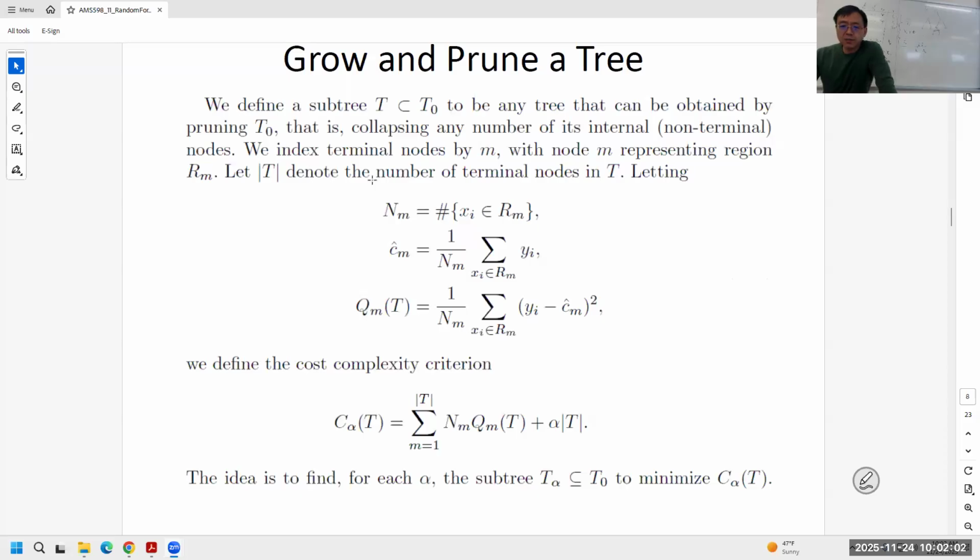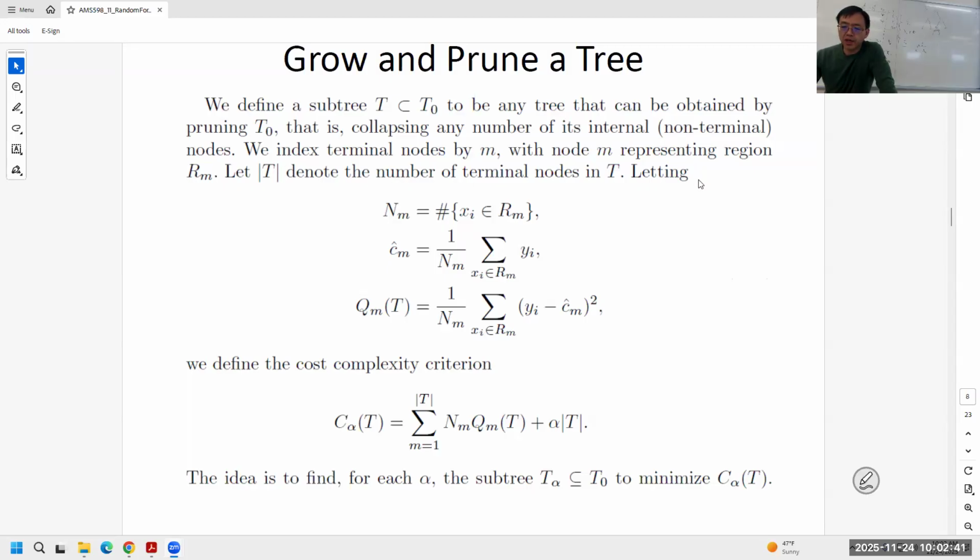Some concepts are here. Suppose you have a tree called T. Then we say this is a number. Oh no, NM is the number of observations belonging to the region M. So sorry, this is the absolute value of T. This is called cardinality. The cardinality of T denotes the number of terminal nodes in T. This is more like the absolute value of T, right?